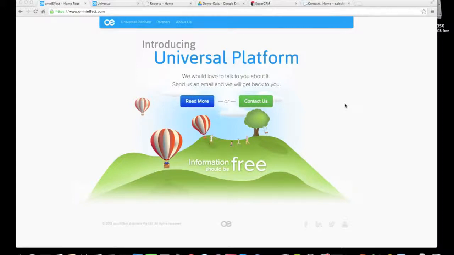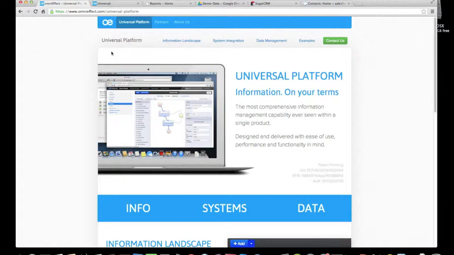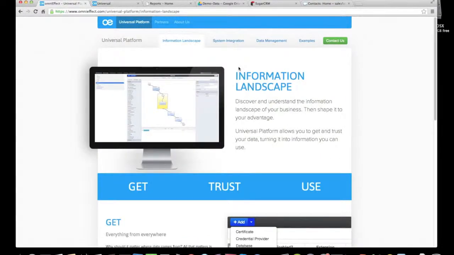So to find out a little bit more information about this, you can go to our homepage as well here on Universal Platform, and it talks about some of our capability. Specifically, there's three domains of capability here, ranging from information landscape, which is accessing all of the data in different places around your organization or in the internet.